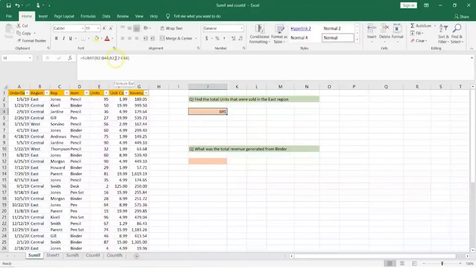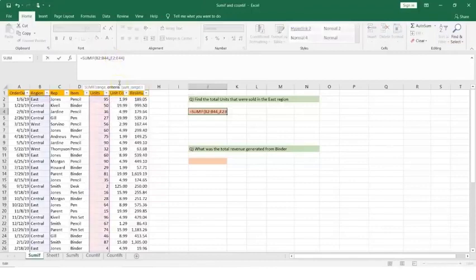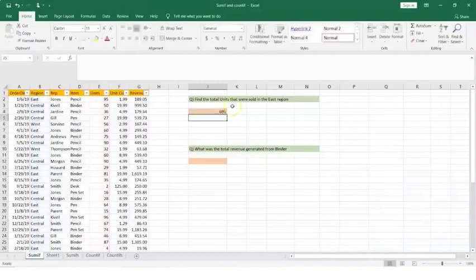Right now, this is the criteria where I have pointed it to a cell, and whatever value that cell has, well, I could have done something like this. So I could have selected East, giving the value, and then doing it. It still does the same thing, and in this way you have more clarity that you are using sumif. You are filtering the data, so you have given the rows, you have given the criteria, and then you have given the range on which you would want to sum up the values.